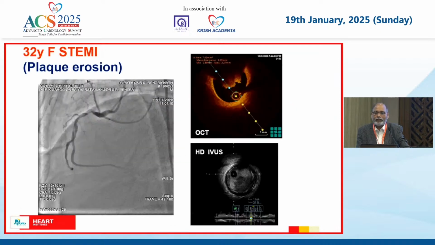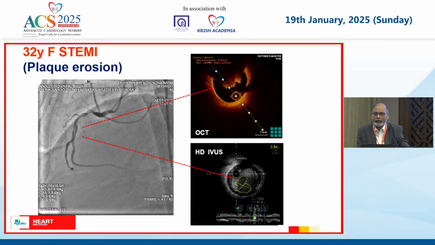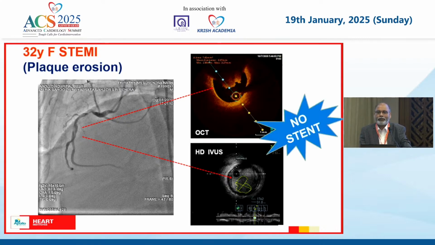Similarly, the erosion, you can clearly see the erosion on the OCT and you can see it on the IVUS. It's a little bit difficult to interpret an erosion on IVUS, but if you're used to interpreting images, you can see how the IVUS looks. So I do a lot of cases where I do both modalities just to check my knowledge of IVUS, because OCT confirms a lot of things which IVUS doesn't, and you keep learning in that way. So no stent over here, just leave the patient out.